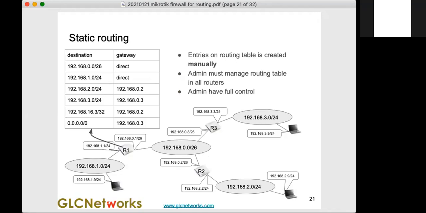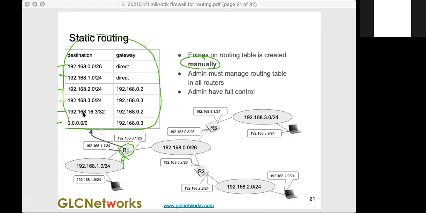So static routing: the routing entry is here, and the way you develop the routing entry determines how the routing is created. If it is created manually, you log into router 3 and then create the routing table.